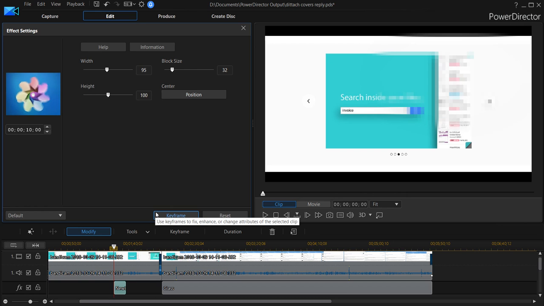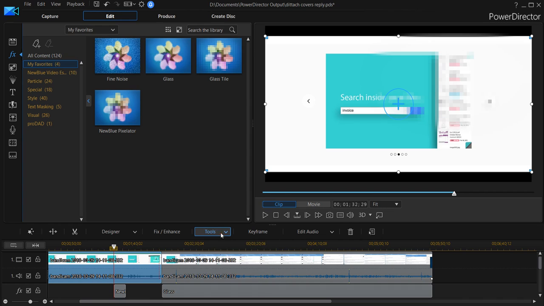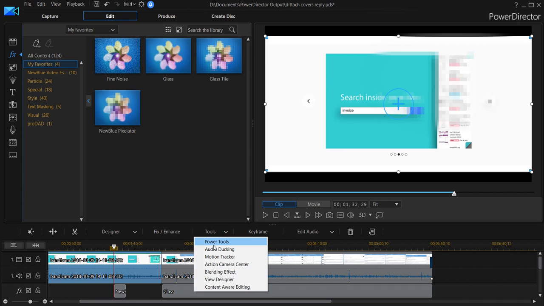Usually when you go to the tools, power tools, you have just one chance to apply your motion tracker blurring. One chance, usually. You technically can remove a tracker and blurring there.